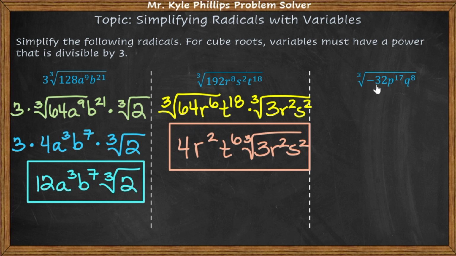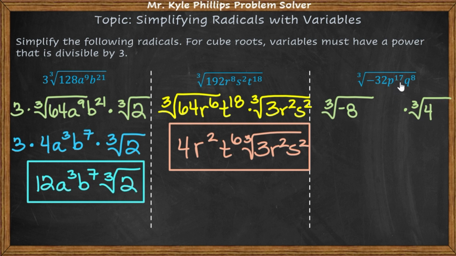Lastly, you can't forget that you can do the cube root of negative numbers. So I'm looking for the largest perfect cube that can go into 32, and that's going to be 8. So this is going to be the cube root of negative 8, and we want this to be negative because we can take the cube root of a negative number. So here we have the cube root of 4, because 8 and 4 would give me 32.